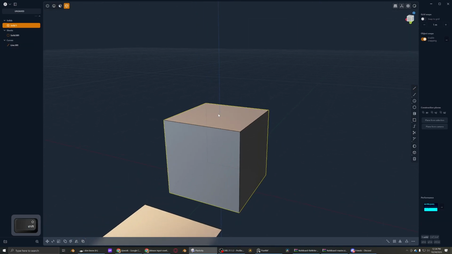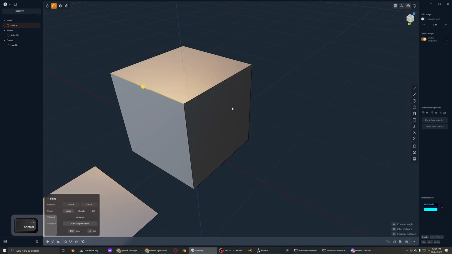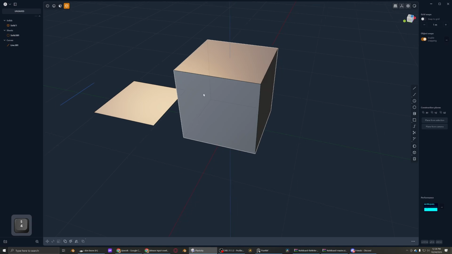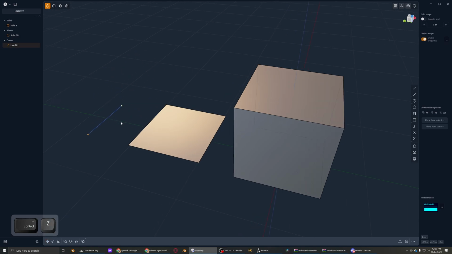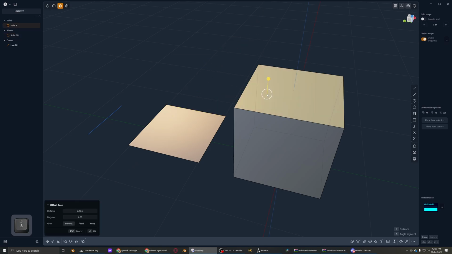So yeah, let me see. Now the thing about this one, this is solid. You can do a lot of stuff with this, but you need to change the switch. Now you might ask, how are you gonna choose the switch? If you press one, you go in the edit mode. You can choose these vertices. If you press two, you can select edges and edit them. If you press three, you can select faces and edit them.